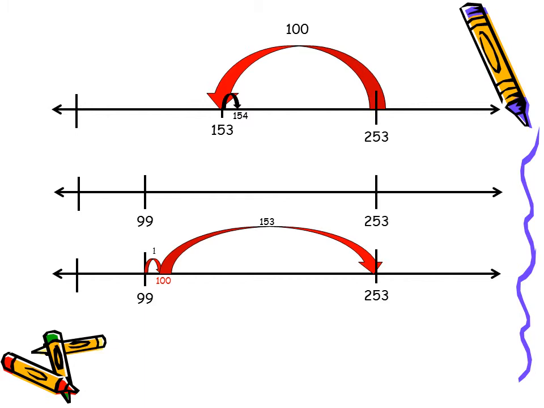So say, for instance, 253 minus 99 is the same as saying, I want to find out the difference between 253 and 99. So in this case, the easier number is to look at the difference between 253 and 100, which I know the difference is 153. And then from 100 to 99 is another 1, so the difference is 154. So again, it's very important that we help students to see different ways of using a number line.